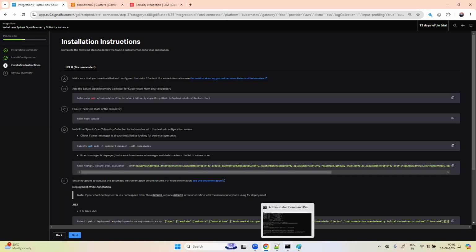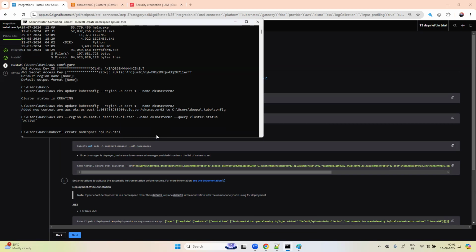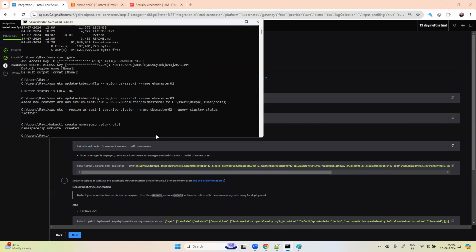What is the command to create a namespace? kubectl create namespace splunk-hotel. My splunk-hotel namespace is created.